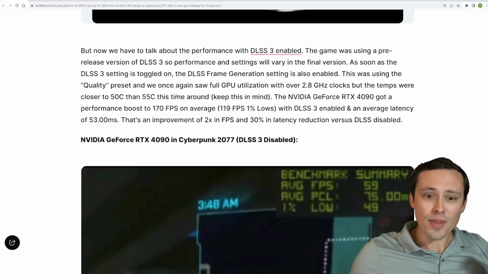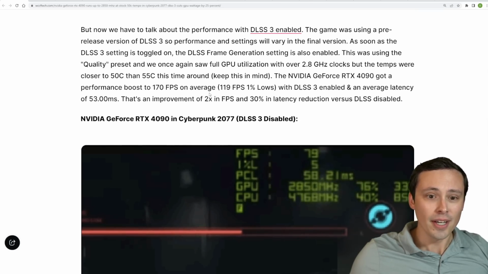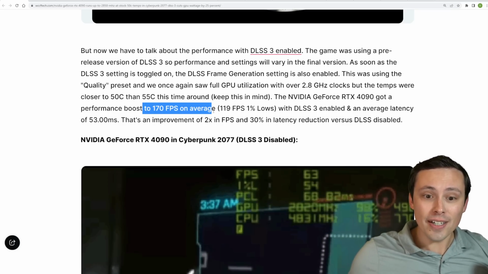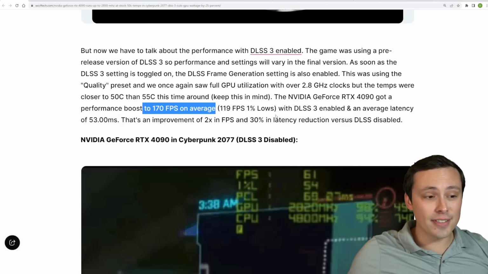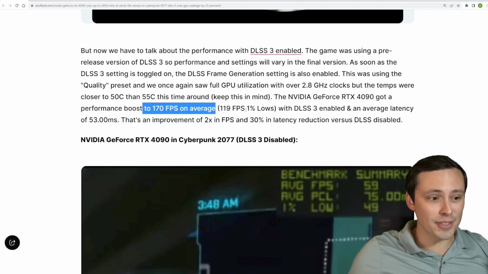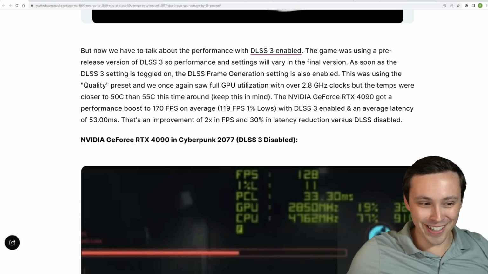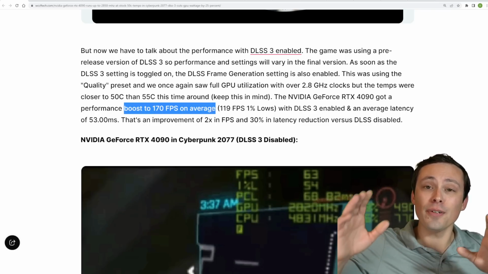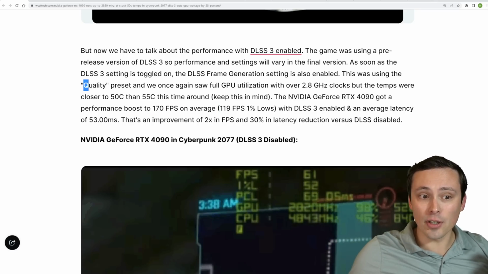So using the quality preset with DLSS 3 with the frame generation mode, it bumped all the way up to 170 FPS on average. My heater just kicked on and I don't have time to turn it off or refilm or edit this video, so sorry guys, there'll be some background noise. Maybe I should kick on RTX Voice. Anyway, boost to 170 FPS. Keep in mind, that's from 59 FPS average to 170 FPS average at the quality setting.